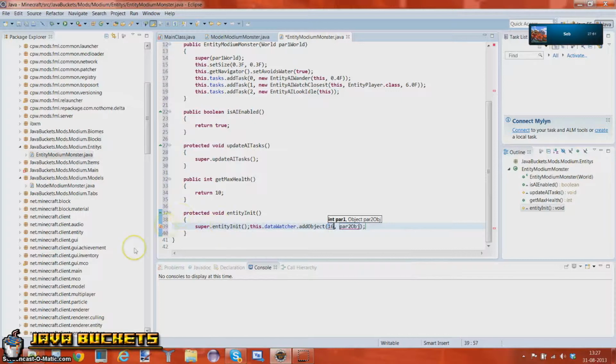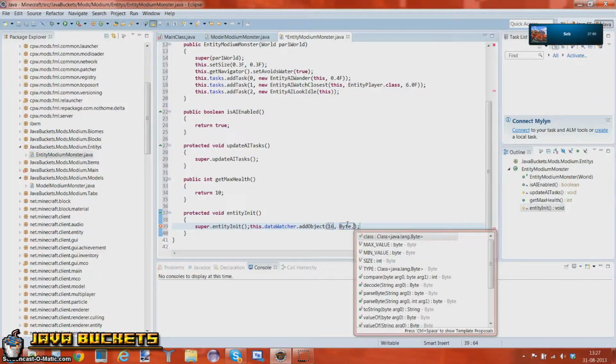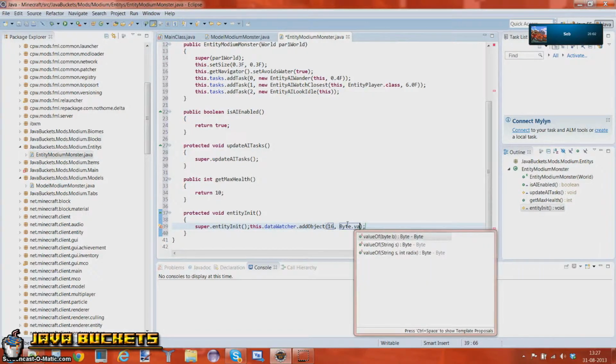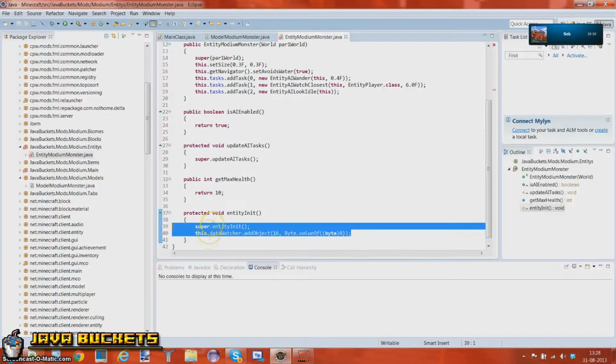Let's put 16, and in the actual object we put Byte.valueOf, I keep misspelling that, value of byte, and out of that bracket here put 0, so like this, and put another one there. You can just pause the video and have a look at this line, because it's a bit messed up. Actually wait, no, like this. Makes it look a little bit less messed up.